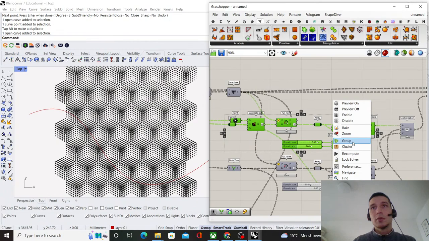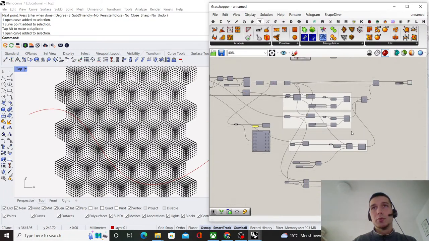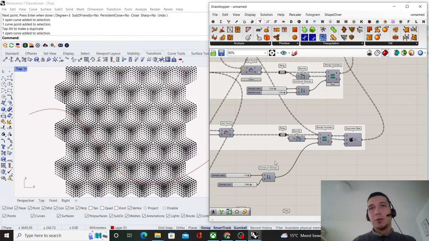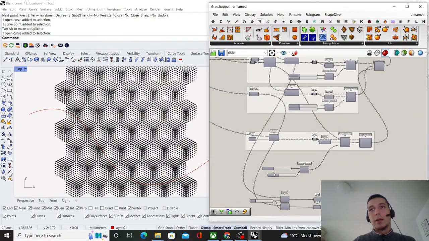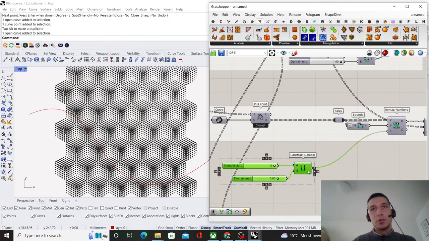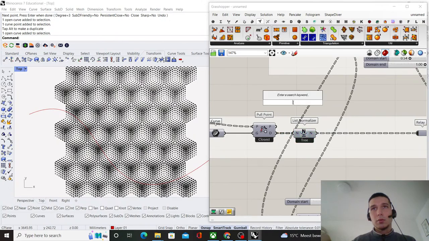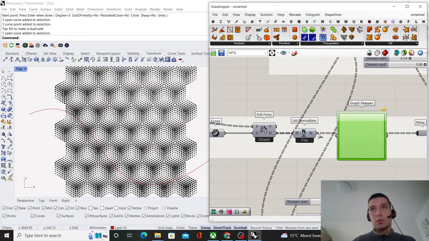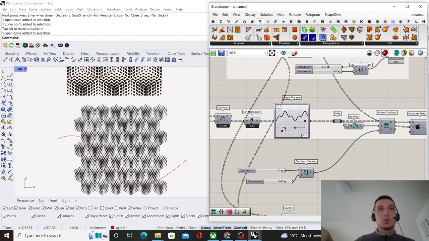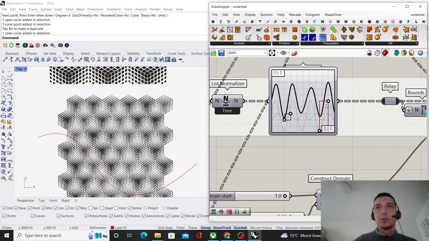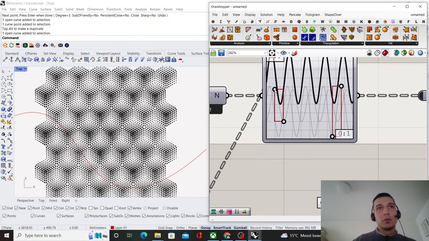Let's also try to make it a bit more ordered and more appealing. It's always important to keep your scripts ordered. I keep telling this, but I always fail to do the same with my own scripts. So sorry about this. Yeah, and then now we just need to add the graph mapper here. Let's take the normalizer. Take the graph mapper. Yeah, let's bring it here. And then we can just make it with a sine summation, we can make something really spectacular. Well, not spectacular, really, but something that looks a bit more interesting than just the normal division.